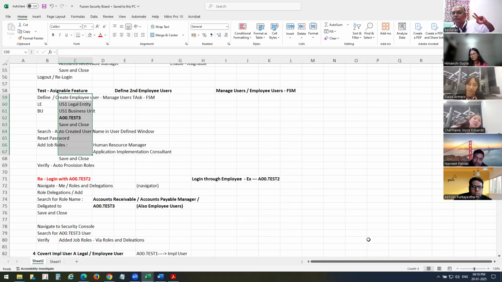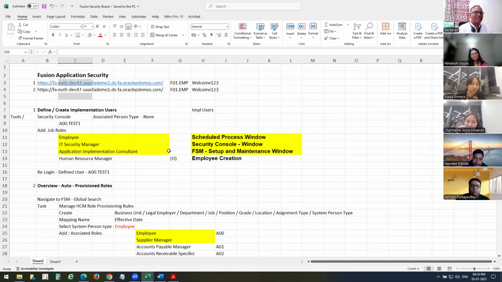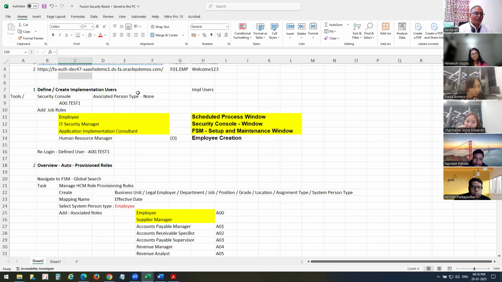Clear? Right. So now I can go to our first task. What is that? Best way: either 43 or 47, log in with F01 and then go to security console. The person type is none. Assign all the 4 roles. Clear? Straight away, one shot, instead of calling Bhaskaran and assigning. Sir, I'm logged into 47, but Bhaskaran unfortunately is not created. You have to assign all the 4 roles individually. 2 different servers. Clear? And that's it.